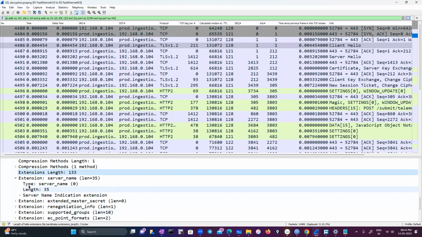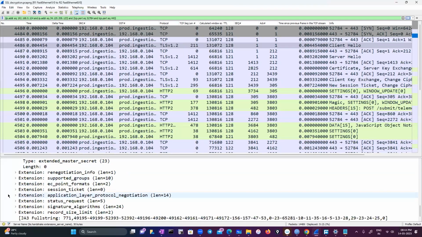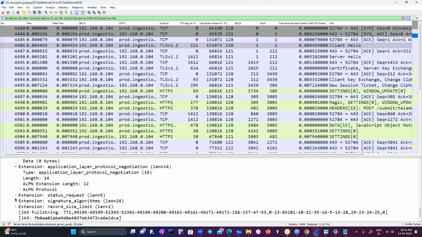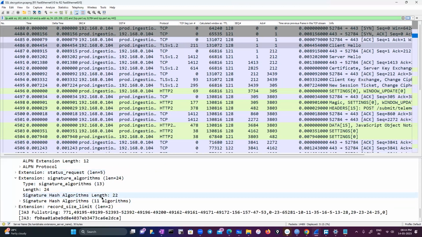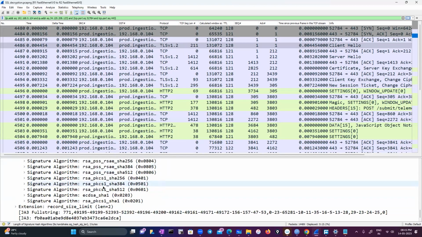You got a lot more details here. If you go inside the server name, I know that my request is coming from a Mozilla. So this is a request from the client. So I'm telling the request is coming from my Mozilla. And you can see more information. What is the algorithm I'm using? I'm using hash. I'm using 11 algorithms for it.